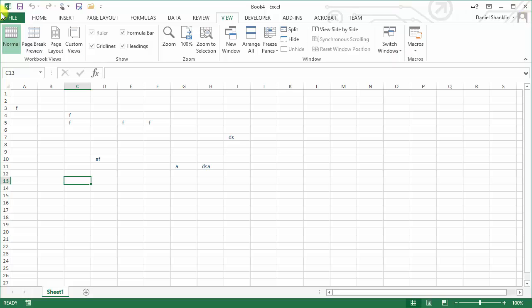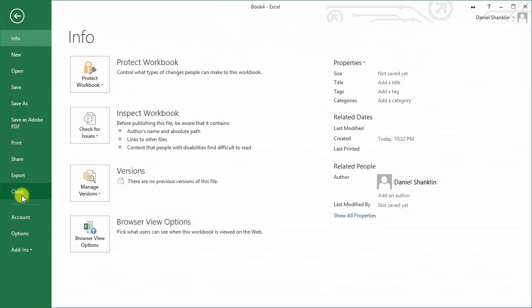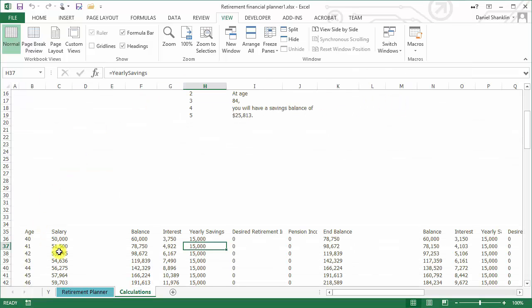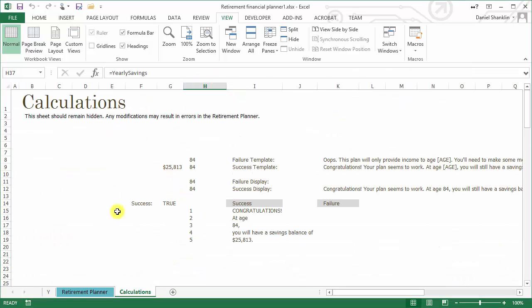If you employ this trick as part of your arsenal, you can be sure that you're never deleting a tab that might be used by any of the formulas that still remain in the original file. And that's going to be a much quicker way to make sure that you keep the integrity of the main file you have.